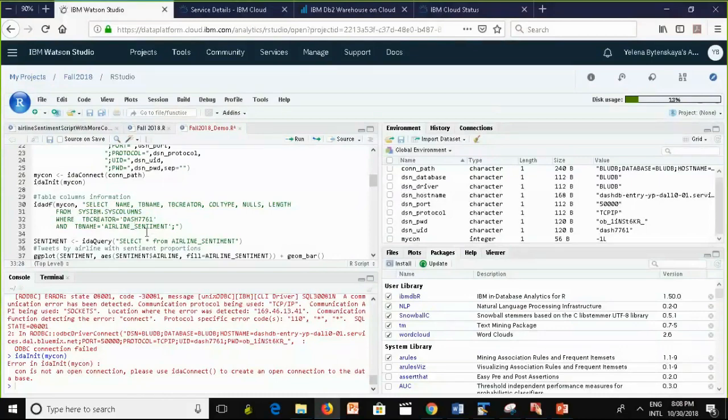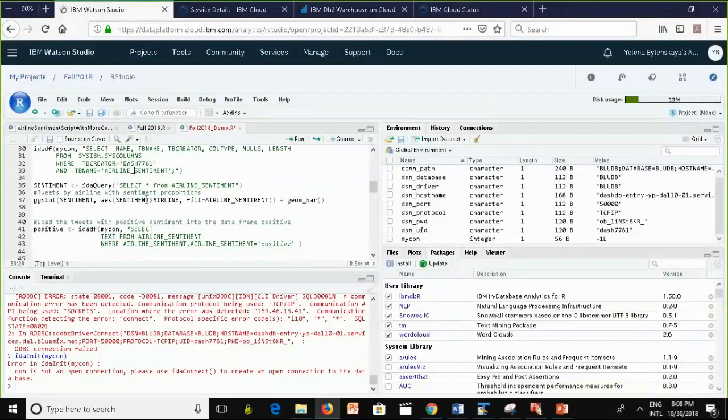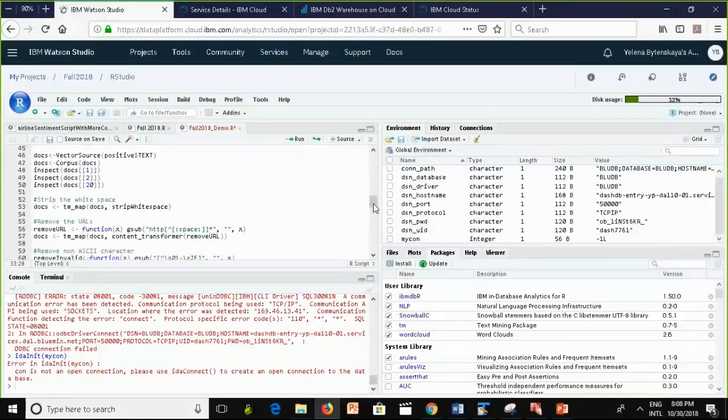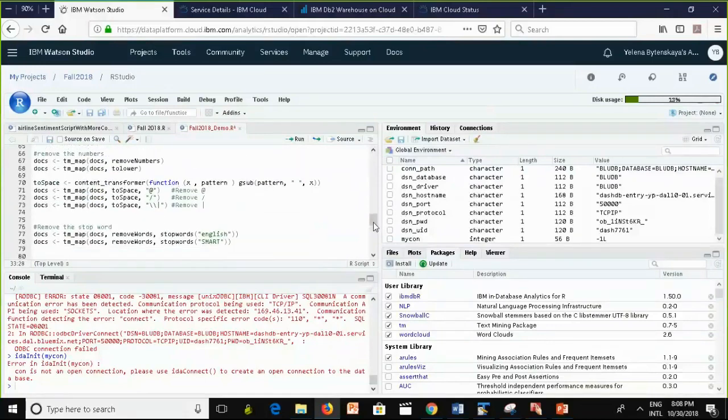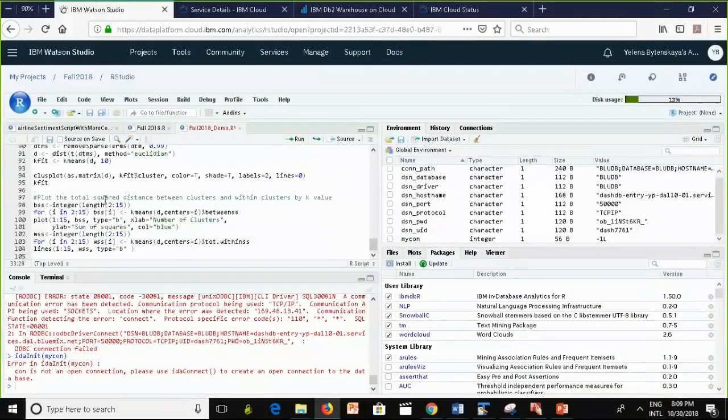IDDF is going to run this query for me. And here, this will be another beautiful visualization. I will let you play with it. I took almost the same text preprocessing from your walkthrough, and then I'm running the k-means clustering. I'll give you the code, but there are two important things, and this is going to be a review: the elbow method, the method we use to determine the optimal k-value.